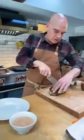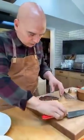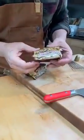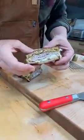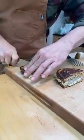All right, let's cut this sucker. All right, see, that's what we're talking about. Cooked all the way through. Totally gooey. The pickles were a great call by Liz. Well, Liz is very smart.